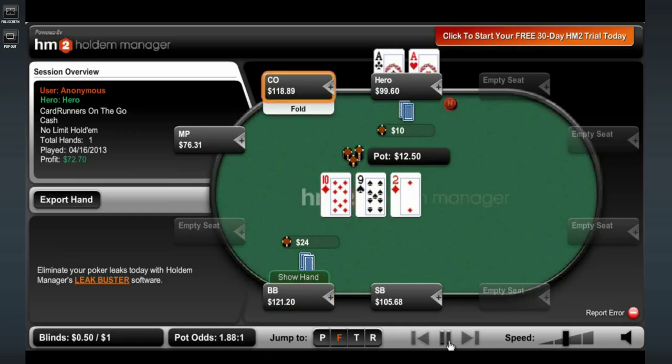All right, so let's continue. And we end up calling, which I expect is probably considered the standard line here. Most people would probably agree that's best. Although, as I said, I really don't know if I hate a flop fold. It depends on a lot of the cutoff stats, which I don't have. Okay, so the big blind.